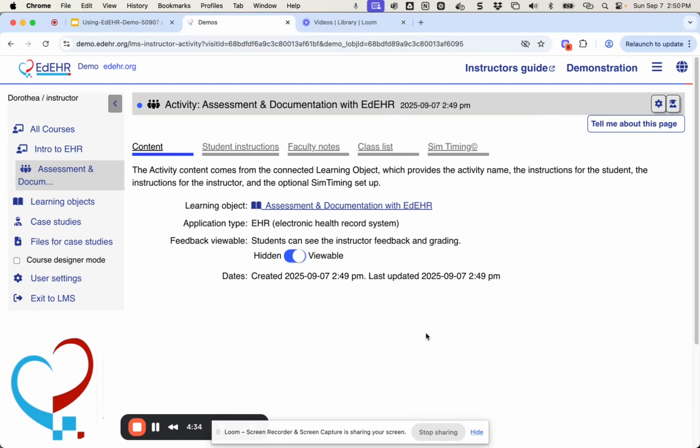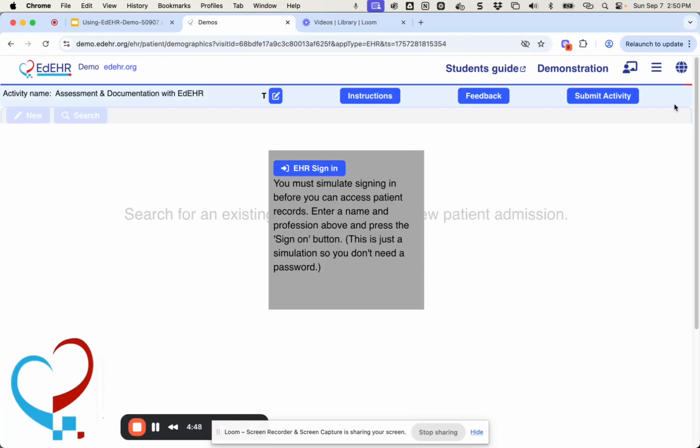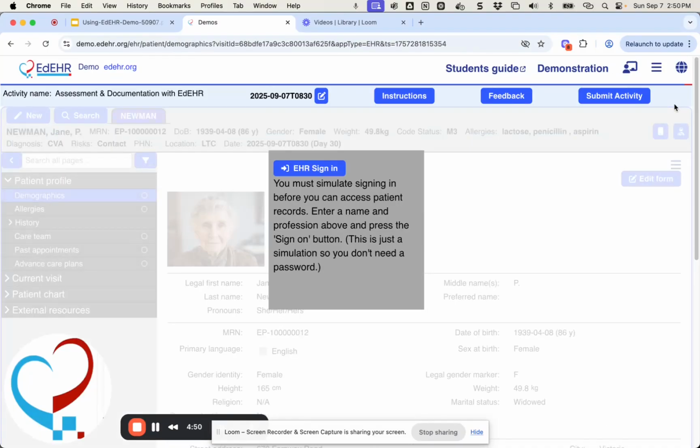I will dive into one thing. We do have a video on YouTube about using this button in the top right corner. When you click this, you are switching your role as faculty, and this is in the real EHR, and this is really a useful feature. You become a student in your instance of that activity, and everything behaves just as usual. And that, again, is discussed in some other YouTube videos that we have.